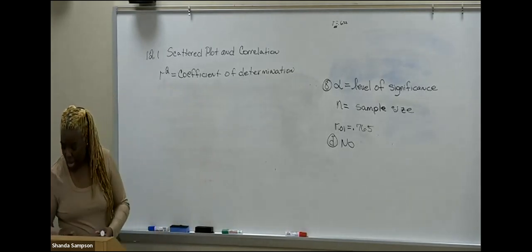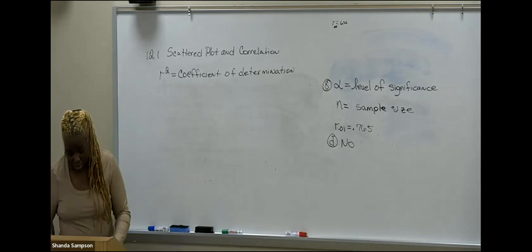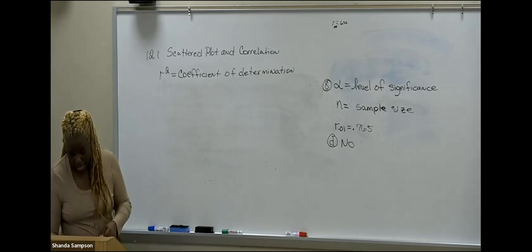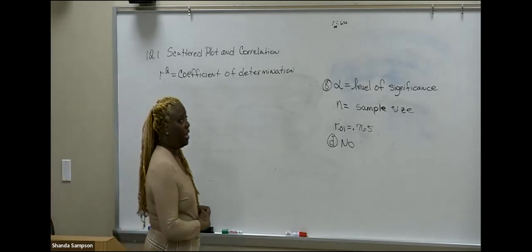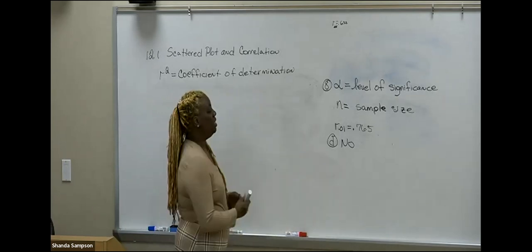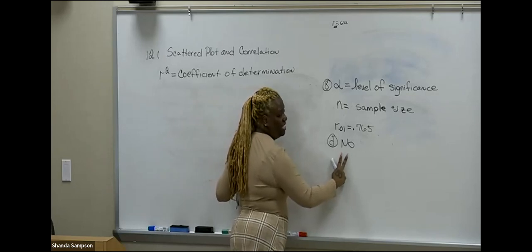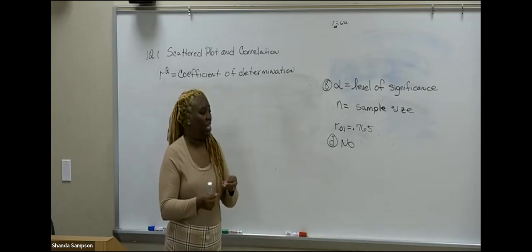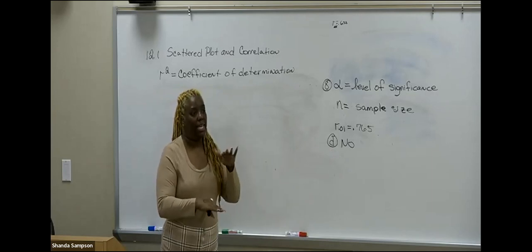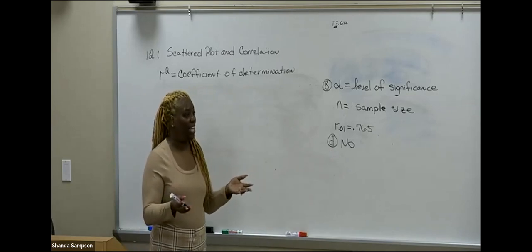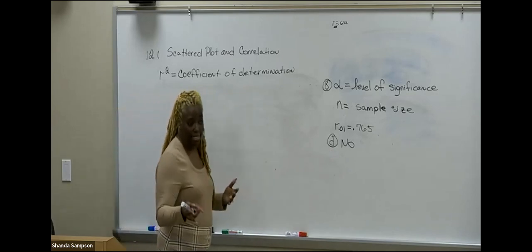So for example, in our problem, and that's why it's important to have context, we were talking about the number of bids on eBay and the price. We said that it's not statistically significant, so it doesn't really matter. It doesn't have any significance between the price and the number of bids that people put on it. You'd think it would, right? But evidently it didn't, not in this sample.